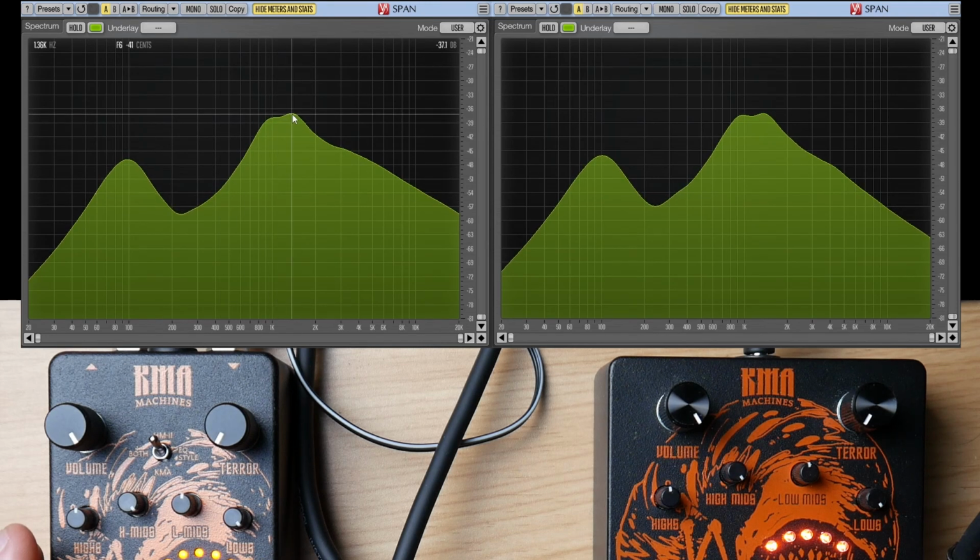Okay, high mids. Those look identical. No, here the lower high peak is a bit lower in volume. I think it's more on the original at 945 and here it's at 1K. So that's the difference.